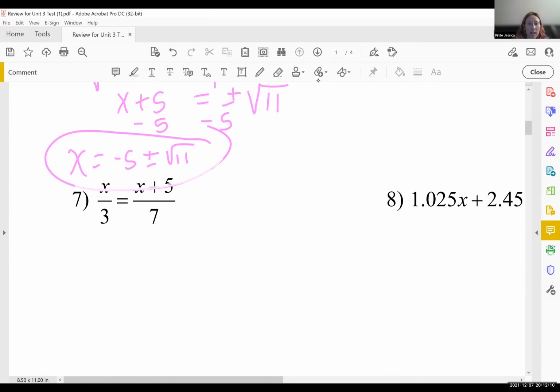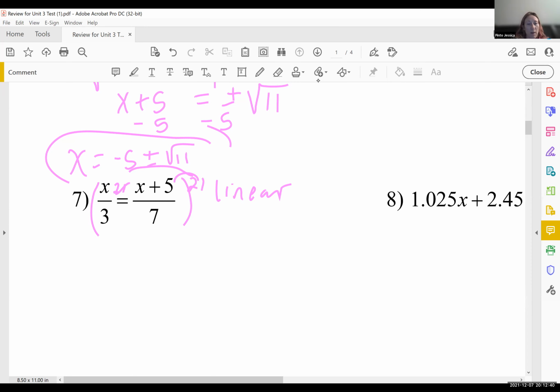Giving me this back. I need to see the signs there. So seeing again, the exponents are 1, and I'm not going to be multiplying them. This is again linear. This is a linear proportion. And so what I do on these problems is I multiply the entire thing by the GCF. So that's 21. And so that 21 goes to both parts. So the 21 here and the 21 right here.